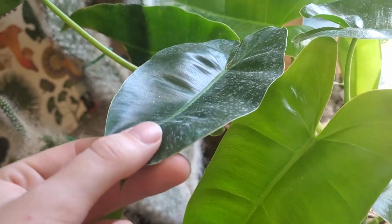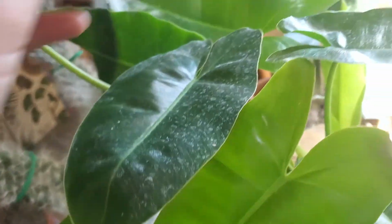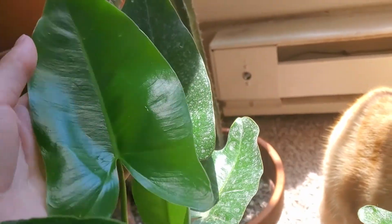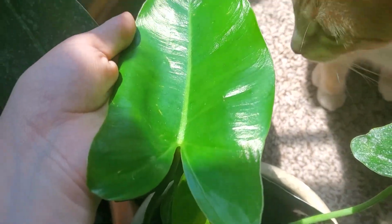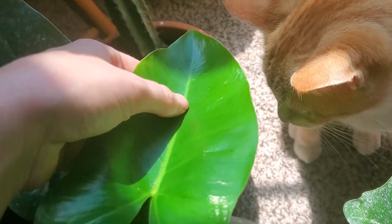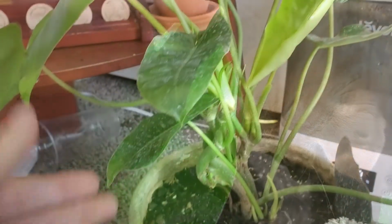So what I'm going to do now is just wipe down the leaves to get the hard water stains off of them. You can see this is its newest leaf, I think. And it is very beautiful. So I'm going to go ahead and wipe those down.